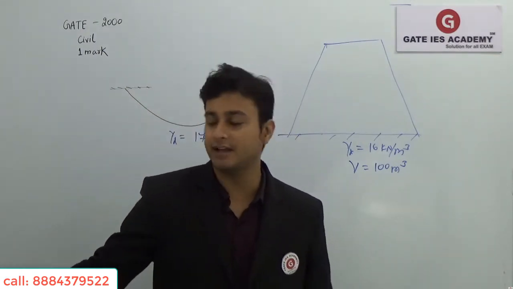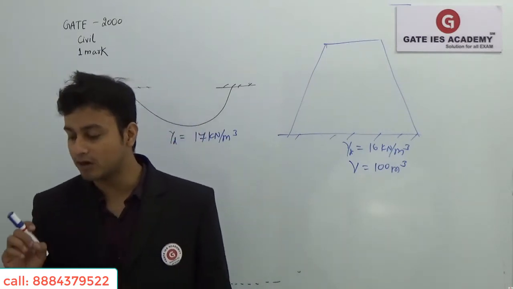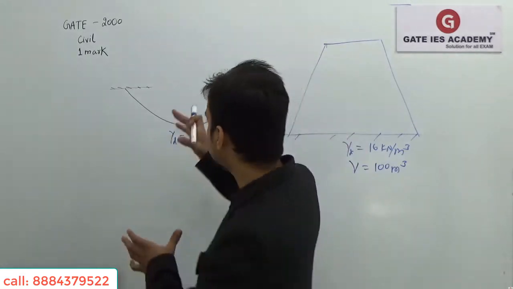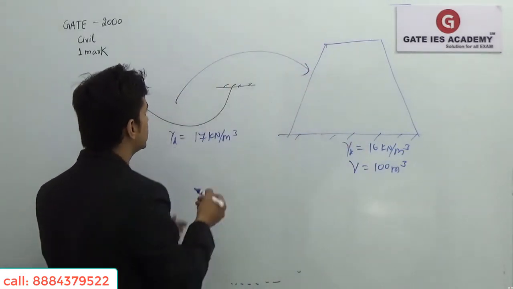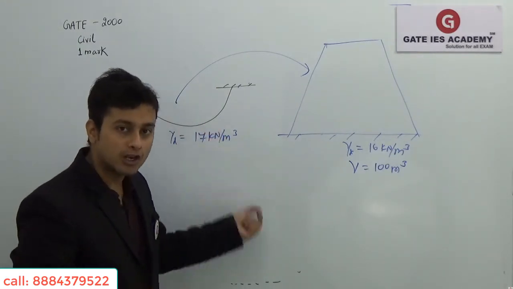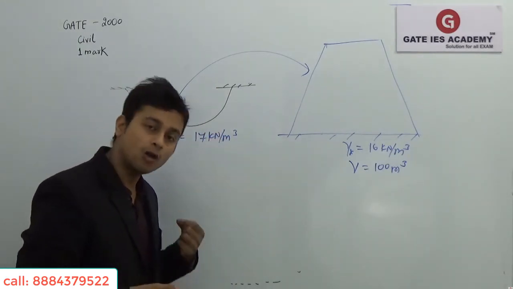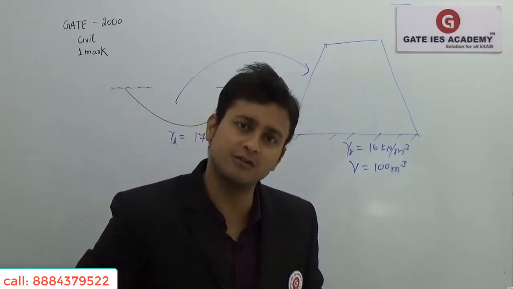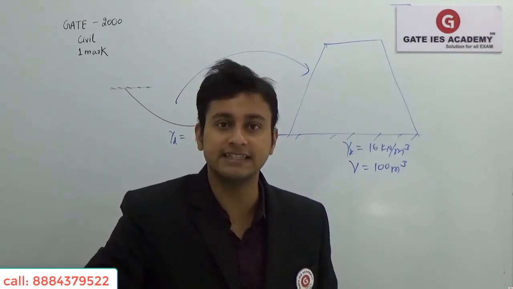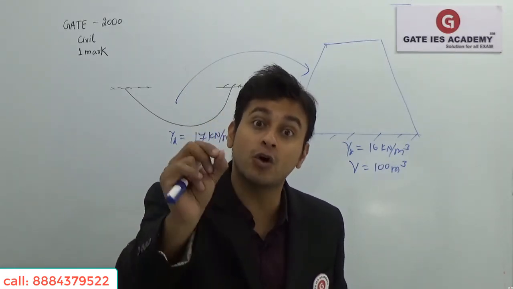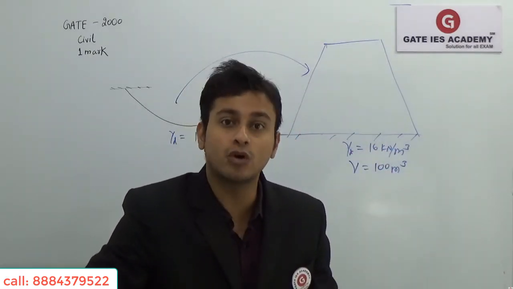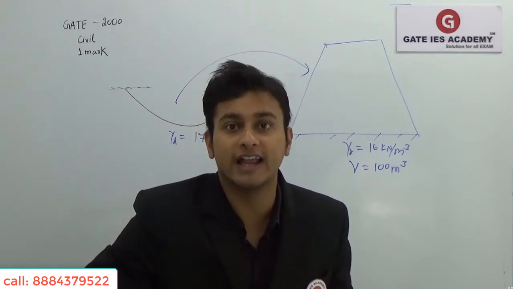What is very important here is that whenever you transport soil from one place to the other, here the soil is transported from here to here, the net weight of solids is constant, or the volume of solids for that matter. Because if weight is constant, volume will also be constant, because you just have to multiply by the density, and the density of solids won't change. What is changing is the dry density, the total density of the whole soil.